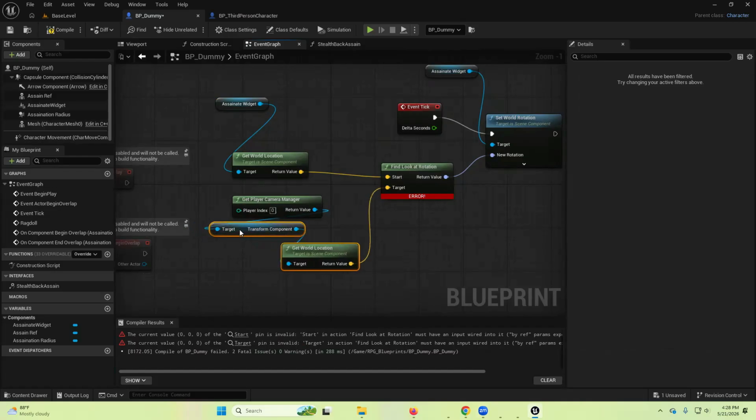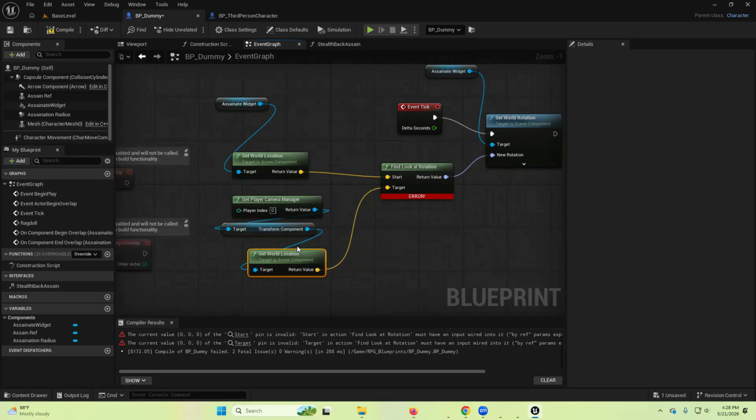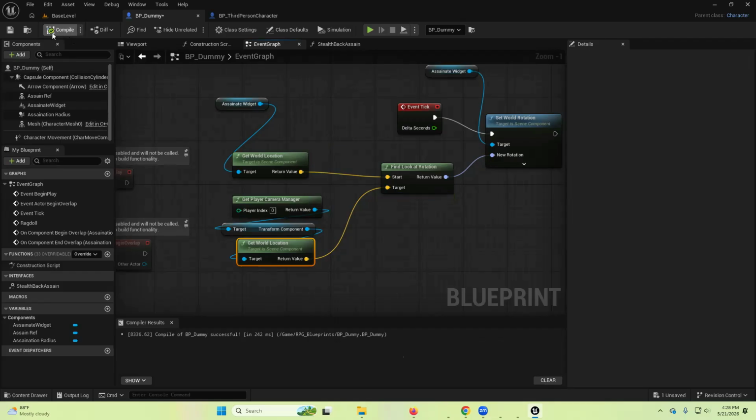Now, the reason why I add these additional nodes up here is because I want the widget that says left mouse button assassinate to appear in the front, and when we appear in the back, once we are behind the character, you can see the widget that mentions left mouse button assassinate. Now we could compile and now we could save. The reason why we couldn't compile just now, but we could have saved, was because it didn't have the start and target information, but we have it now.